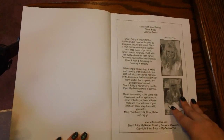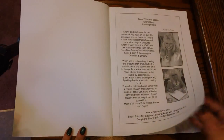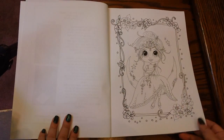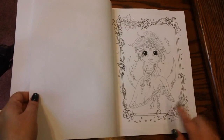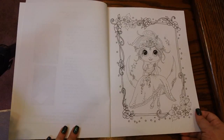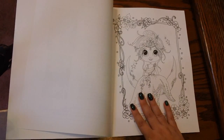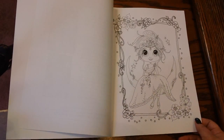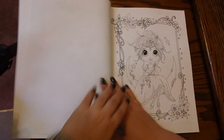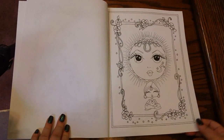Here is the front page, which you see in a lot of Sherry Baldy's books — it just talks about her and the besties. So here is the first design, and then as you turn the page, you're going to see that we get the same design on the next page. These images are back-to-back duplicates. A lot of times these artists will put two of the same image in the book so that you can color it a different way, or if you mess one up, you have a spare copy to work with. Here's the first one, and then here's the second copy of that first design. Same goes with the second one here and throughout the whole book.